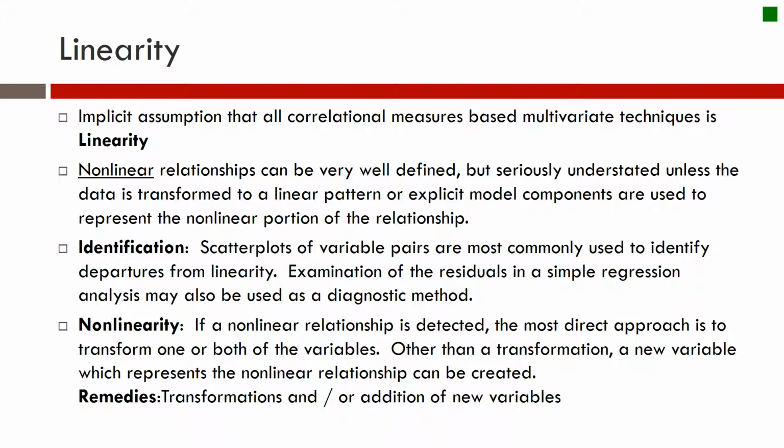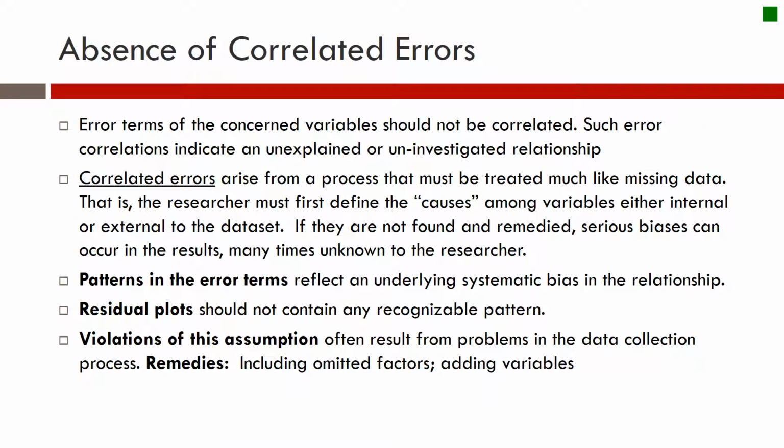We may be able to solve this problem of nonlinearity through some type of transformation with either one of the variables or multiple variables that are there. Okay, so the final assumption that we want to look at would be correlated errors. Basically, as I alluded to earlier, variables' job is to vary. We want to try to explain why variance happens and why variables vary. Yet there's always a little bit of the variance that we cannot explain through our analyses.